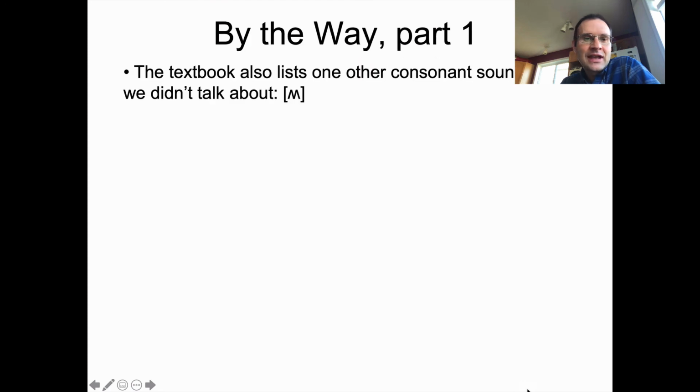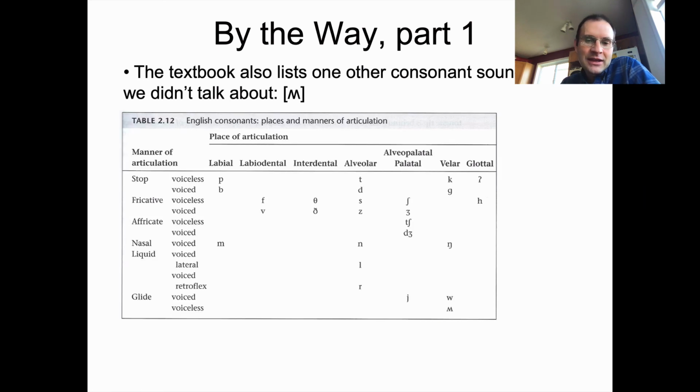The first of these is a consonant sound that is listed in the textbook. If you've been following along in the textbook, it's got this creature which looks like an upside down W or perhaps a spiky M, depending on how you look at it. I didn't really mention this one because most Canadian speakers of English don't have this sound in their variety of English, but it's still fun to think about. It's listed in the table of consonants in the textbook, down here in the bottom right corner. When I'm talking about dimensions of articulation, I'm going to talk about these two dimensions listed out here, or three is probably a better way to think about it, because there's two dimensions listed here vertically. But this one is right next to the W because it's the voiceless version of a voiced W. I'll explain what that means in a bit.